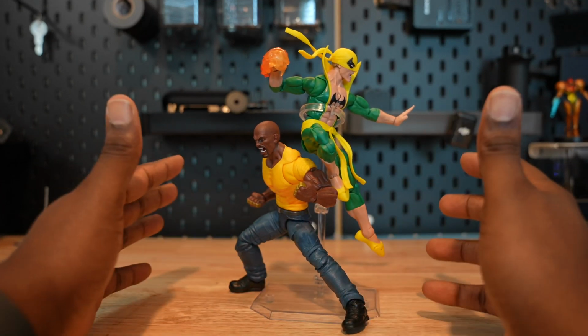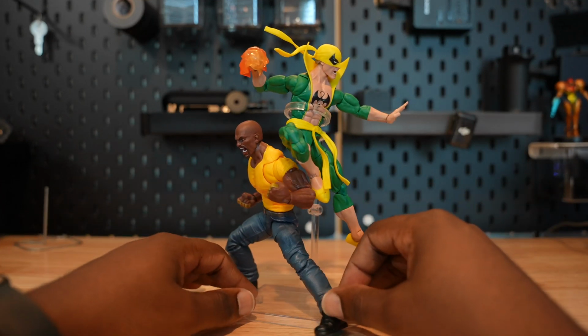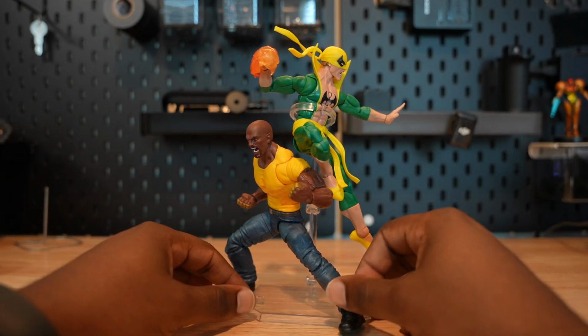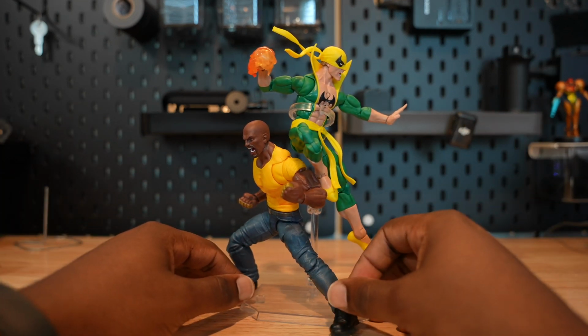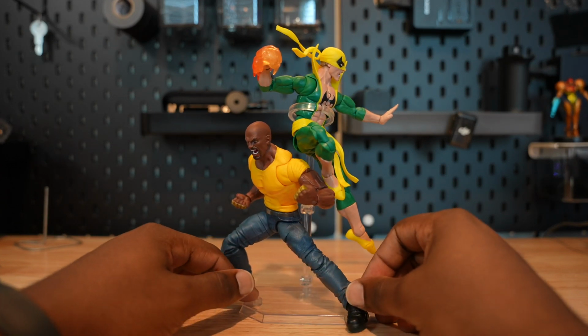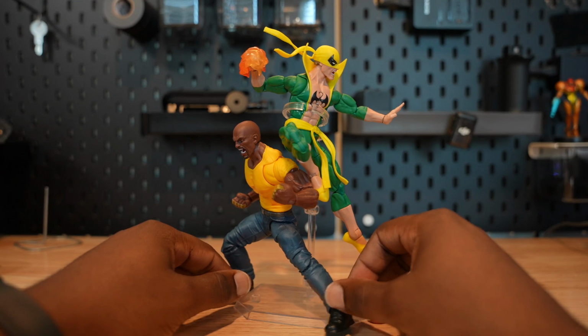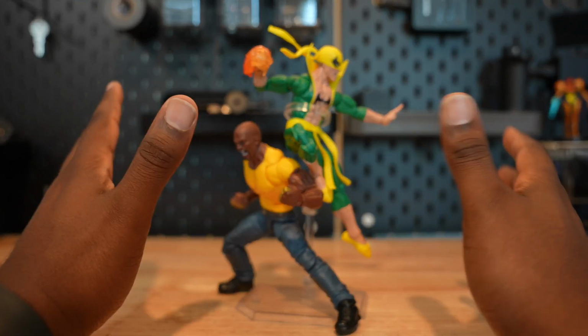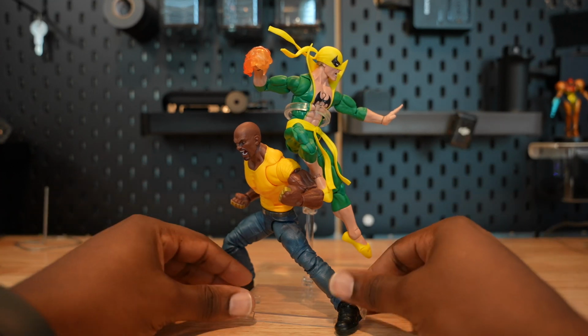But man, both of these figures are a breath of fresh air. Like I said, man, this 2-pack works. This isn't a ha-got-you moment where, you know, now you gotta buy one figure to get the other. Both of these figures are great. They're excellent figures. So this 2-pack is a 9 out of 10. I would say if we had to rate the entire 2-pack, it's definitely a 9 out of 10.